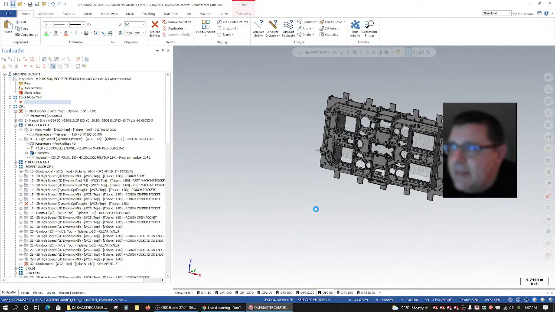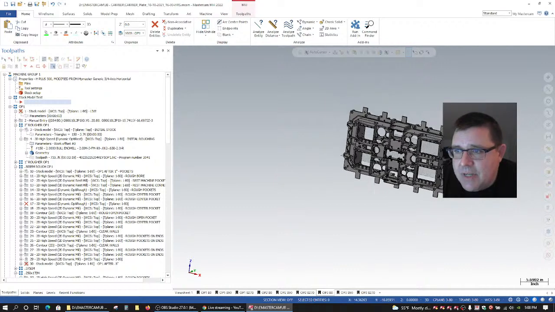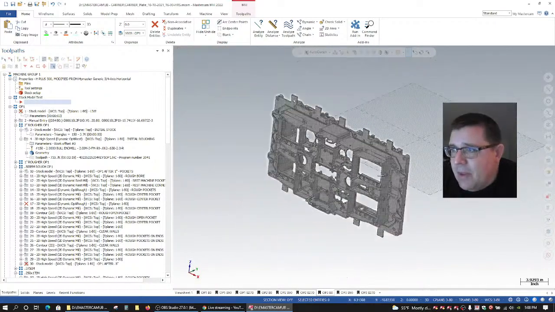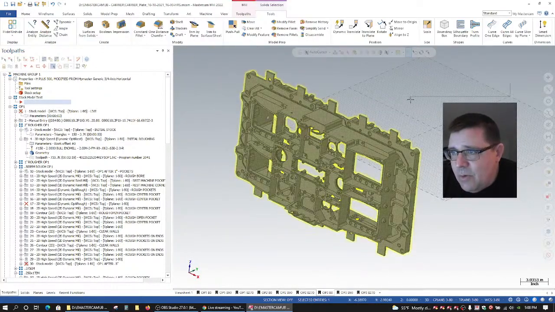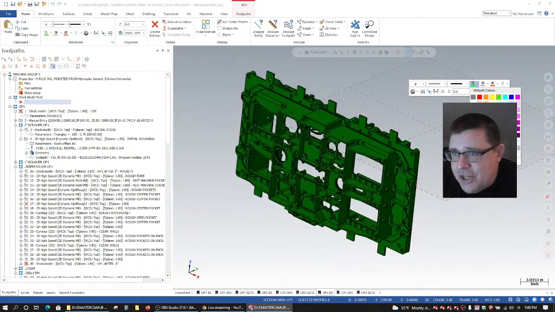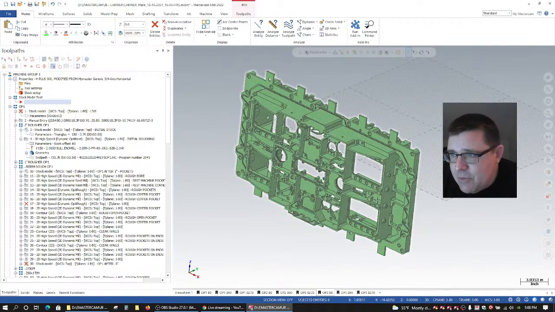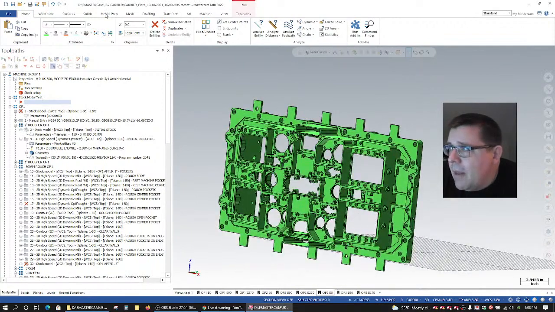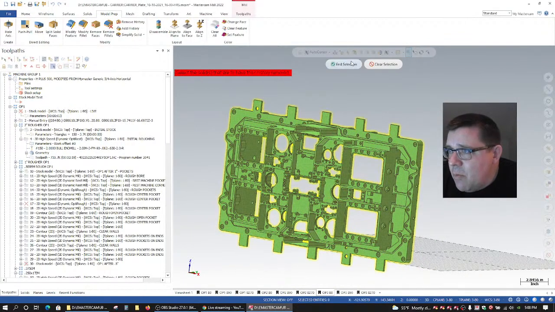So I've copied this model on another level, and this is going to be my model that I'm going to remove some of these holes from to help make it simpler. So the first thing I will do to help me differentiate it, let's make it a different color. I'm going to go to model prep and I'm going to remove the history.